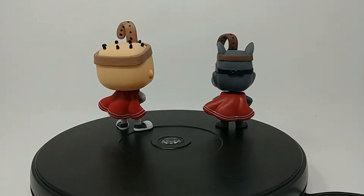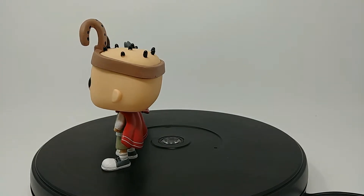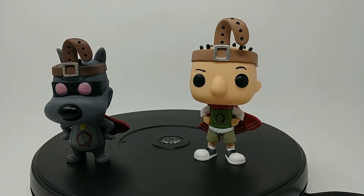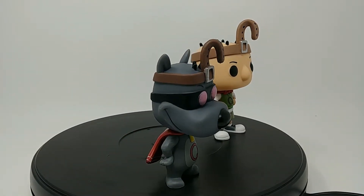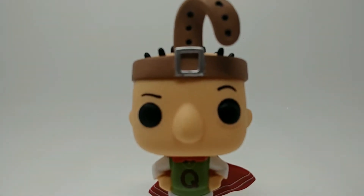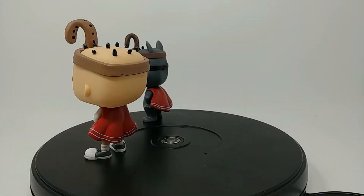I don't really remember the show all that well — it's been like since the 90s, it's ancient. But I definitely remember Quail Man and Quail Dog. Doug was such a good show; if you haven't watched it, you definitely need to watch it. Anyway, there's lots of tiny little details. You can see the cool little towel that he uses on the back, and Quail Dog. And the fact that they use their belts as headbands. You can see Doug's hair — each one is individually sculpted, which is really cool. And the capes are actually blowing in the wind, which is also a nice touch.